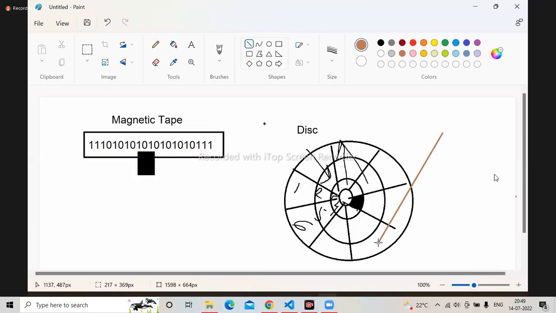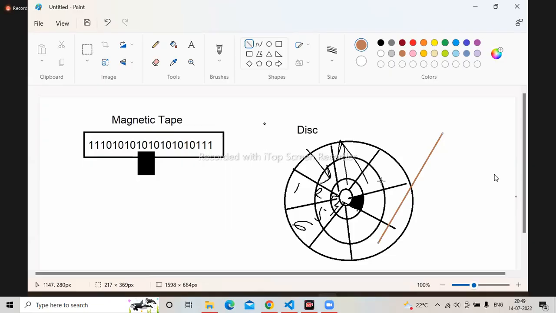That means memory is available, but you cannot use it. This is called overhead. We started facing this problem after floppy, CDs and hard disks were introduced. Because memory is there, but the head is unable to reach there, you cannot store. Memory is there, but it is not available to use.